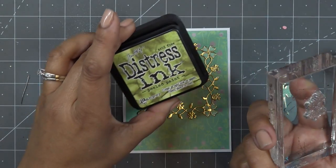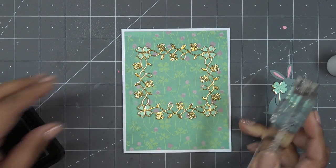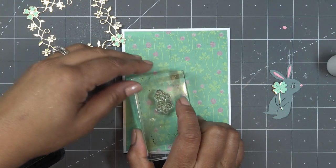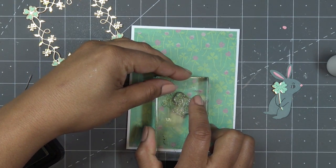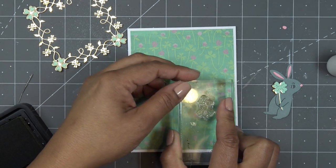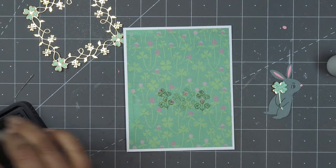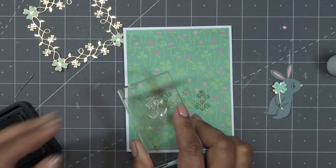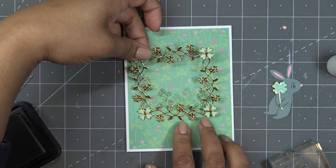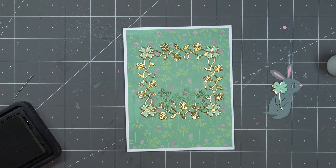So I'm just going to stamp with some of this peeled paint, just a darker green. I'm just going to try to see where I'm at. I think I'm going to put them right in here. So I want to stamp like in this area. And, you know, first and second generation stamping. That's all I'm going to do. Maybe stamp this off over here. So I can do it again here. And let's see how that looks. Yeah, pretty good. That's all I wanted, just a little something in the background.